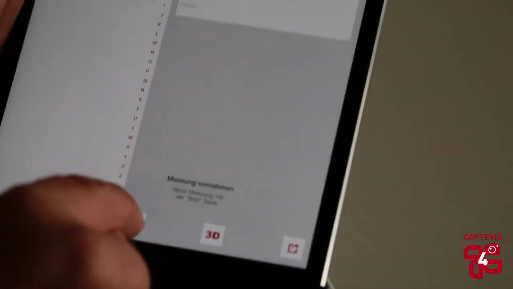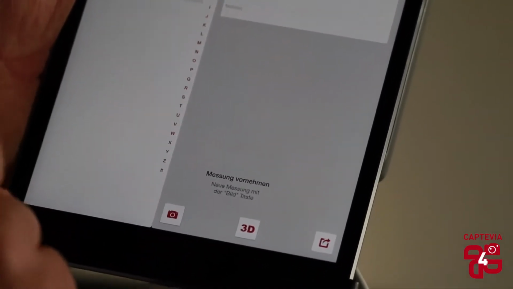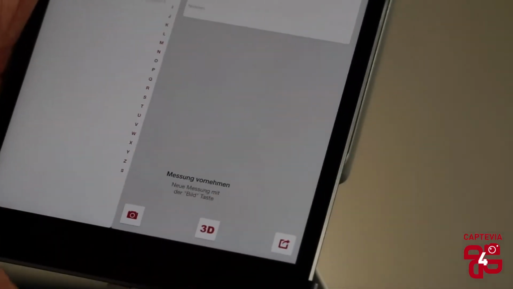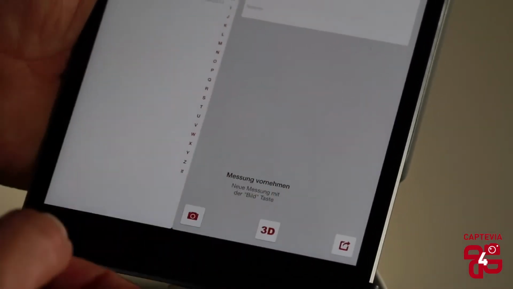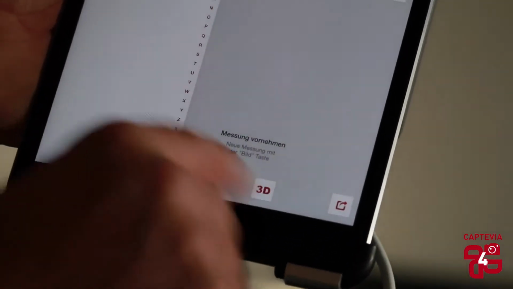With this one, we can do the pictures again like in the previous version, and we can take out the measurements, or we can take a normal picture that we can use afterwards in the software. Here, this is the new button.